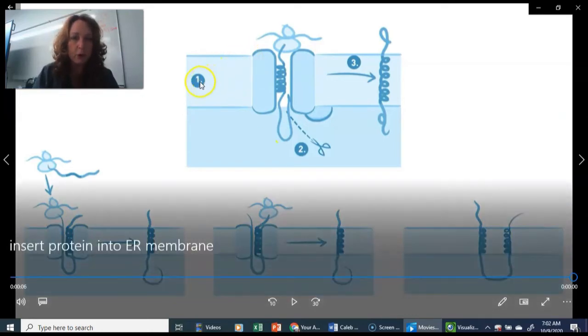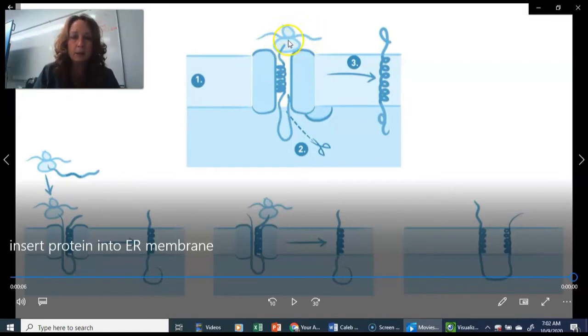So they are showing you that there are 3 steps in the process. The first step is that you're preparing the membrane. So the membrane is being created, and there's a place within the membrane that's ready to receive the protein. So this is the ribosome. Here's the large subunit and the small subunit.